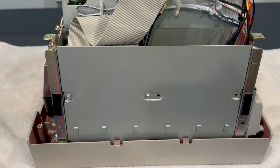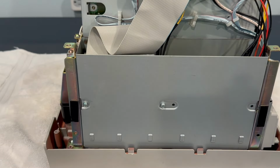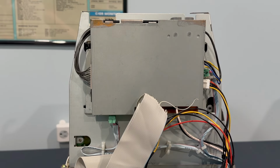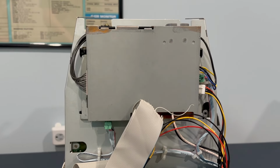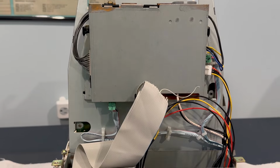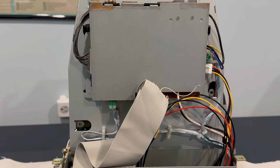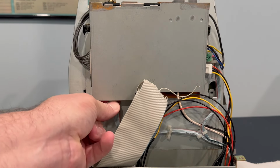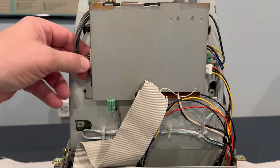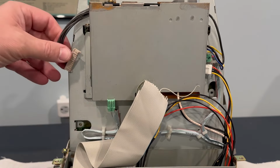All right, so let's see about taking off the PCB up here. So that's this connector up top. Let's see if we can adjust this a little bit. There are so many wires in this puppy, and I just want to make sure that nothing gets all messed up. We got this guy here, because I got this stinking thing working, and I am delighted that it's working. All right, green there. This guy here. There we go.